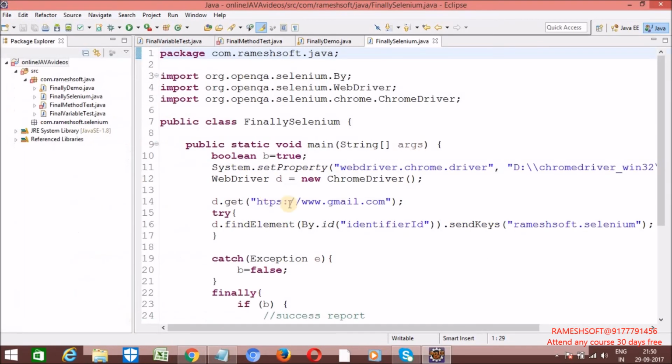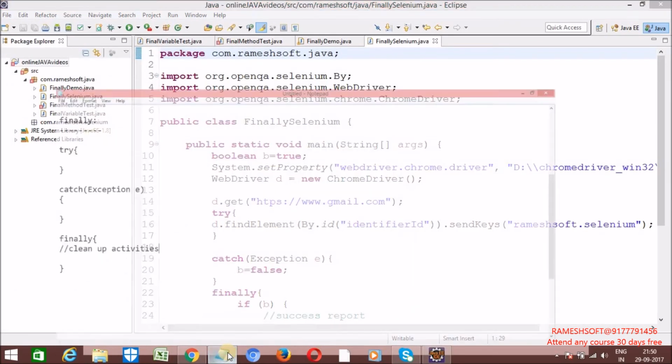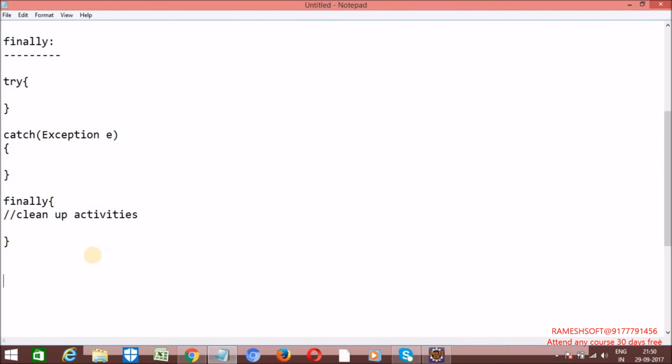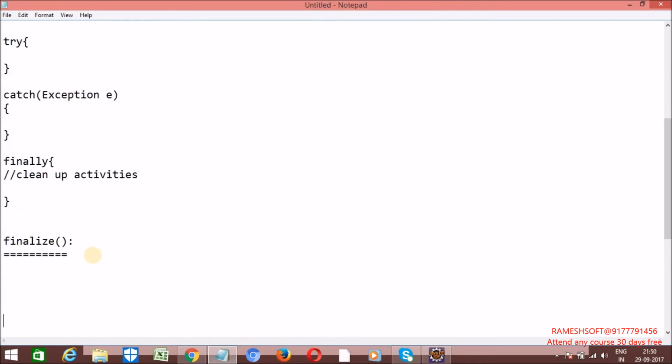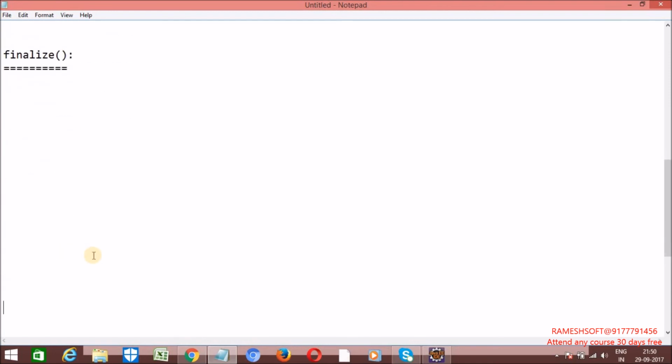And one more, we'll talk about finalize. So finalize is a method which is present in Object class. The finalize method is going to be called by the garbage collector, which is a component of JVM. Before destroying any object, the garbage collector always executes the finalize method to perform cleanup activities.